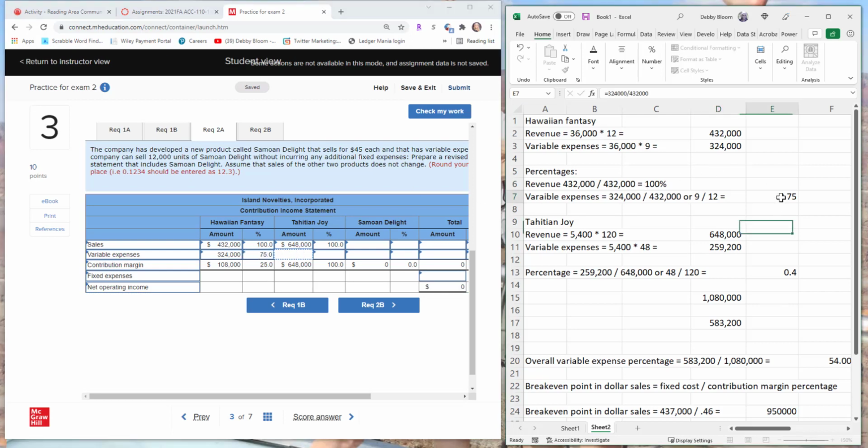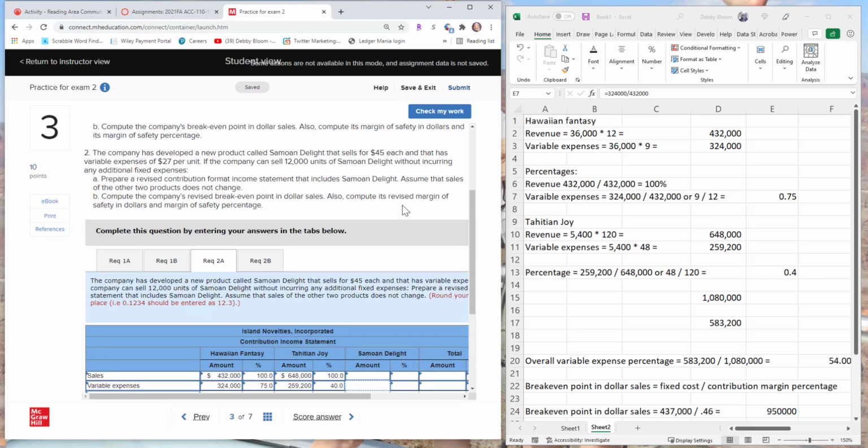It was right over here, 75%. For Tahitian Joy, we already calculated that their variable expenses were $259,200. $259,200 divided by 648,000 gives us 40%.